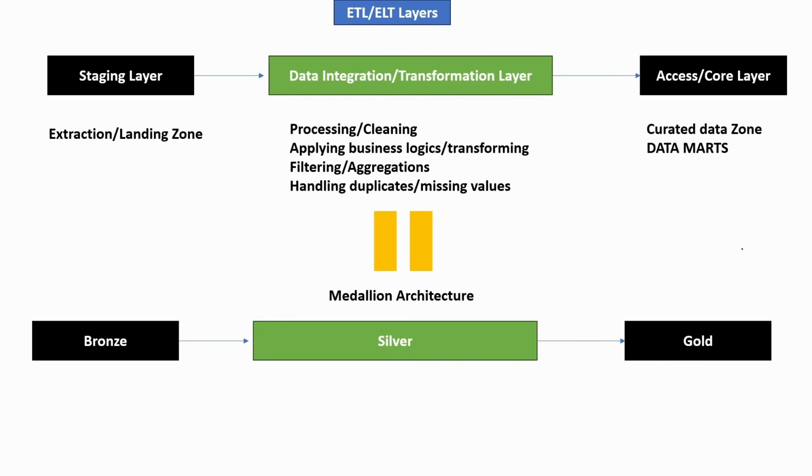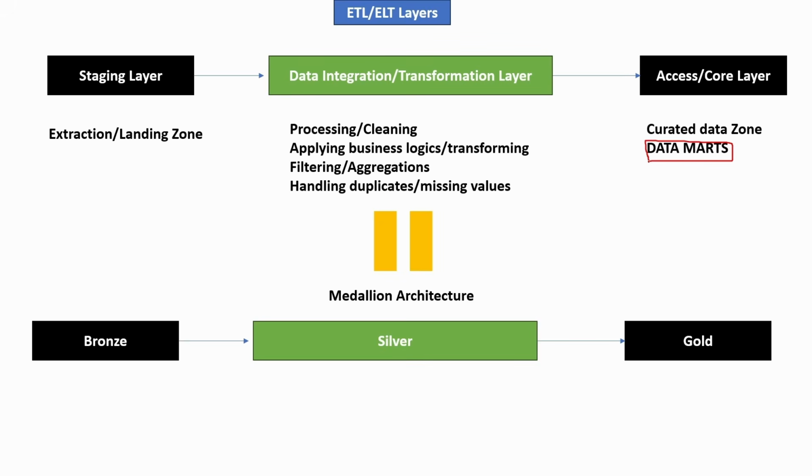Now we understood, Jaswinder, what ETL and ELT layers are. We got the picture about OLAP and OLTP. We know database, data warehouse. Now you just introduced us to a new term, Jaswinder. What are these data marts? I don't know this. You just said that the access layer is where you have data in your data marts, but what are data marts? Okay, let's discuss the data marts.